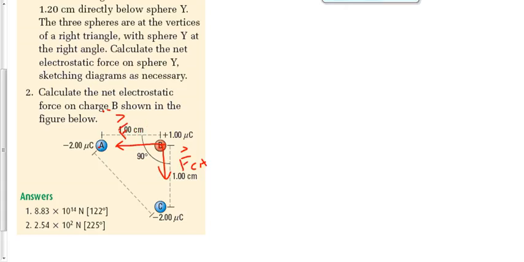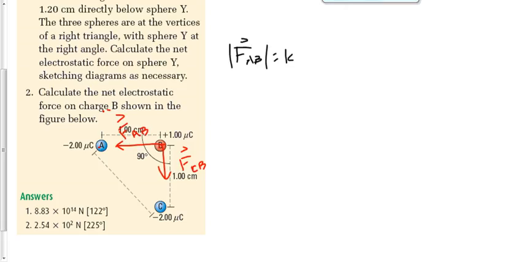should be AB, right? Not BA. Force of A on B and the force of C on B. Does that make sense? You know what? It doesn't really matter what you call it. I like to use a consistent notation so that we can keep it straight. But if you called it FAB, it really wouldn't be the end of the world. It's not going to cause you to get the answer wrong. At least not most likely it wouldn't. All right, so let's get the value of FAB, my FAB force.